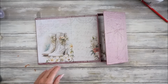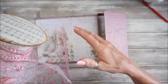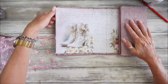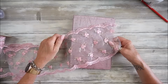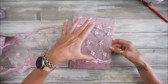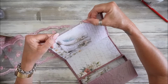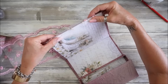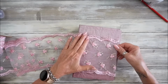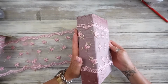I'm going to take this. I think this is going to look absolutely gorgeous on it. I keep saying that I finished and I carry on. I'm dreadful, but I think this will look beautiful, won't it? Should I have sewn that on there with it? What do you think? I could probably just go over that with a little stitch, couldn't I? But I just think that's going to look so, so pretty.